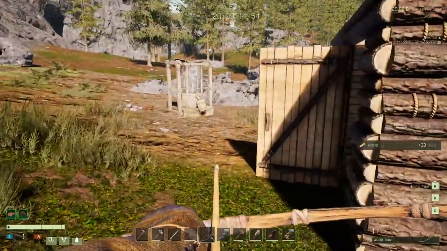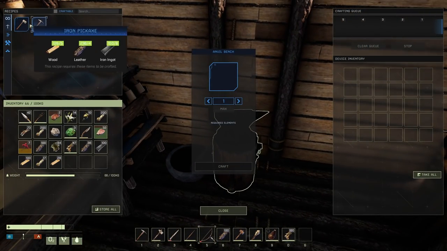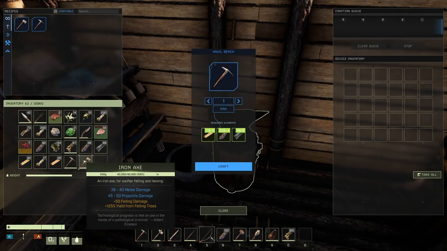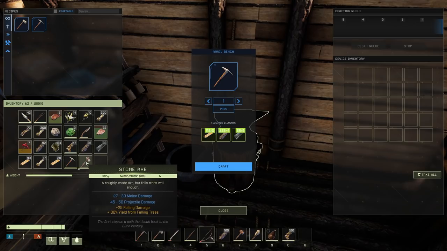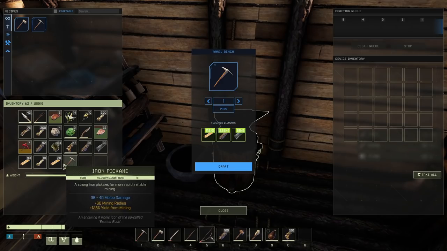Okay, let's first build the iron axe. I haven't built one of these yet. And if we have enough, we'll do an iron pick as well, because this pick's about to go. Maybe it'll let us repair it once it's broken, I'm not sure. We'll find out soon enough. Let's put this in here. I'm going to destroy my stone axe for now. They're pretty easy to make. We'll get some materials back.